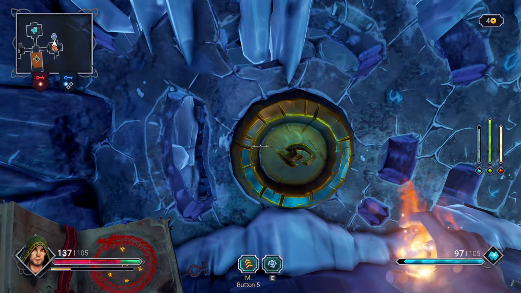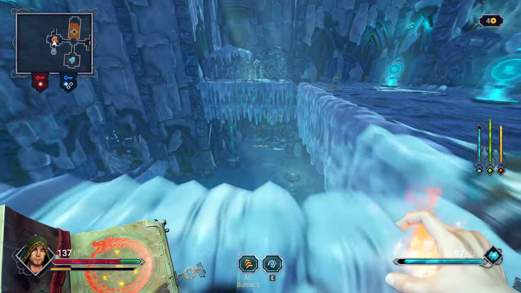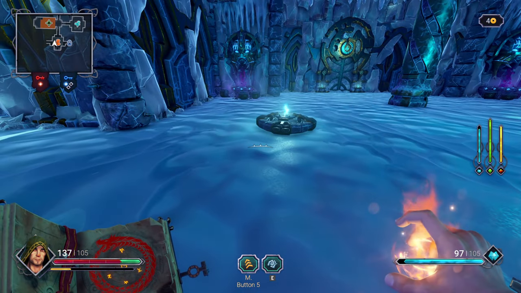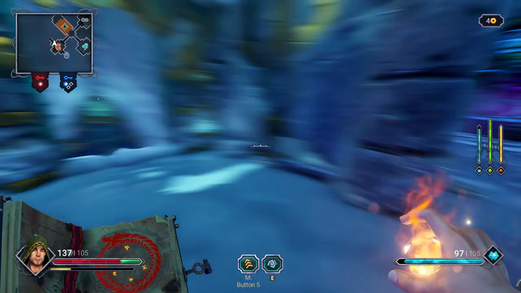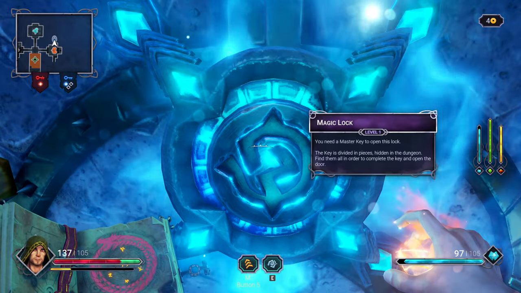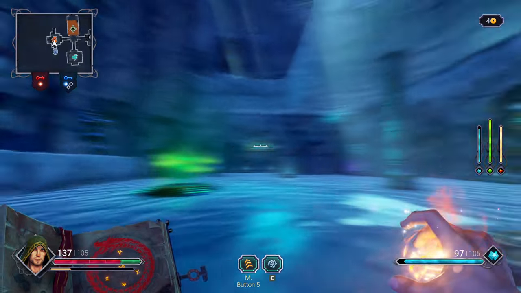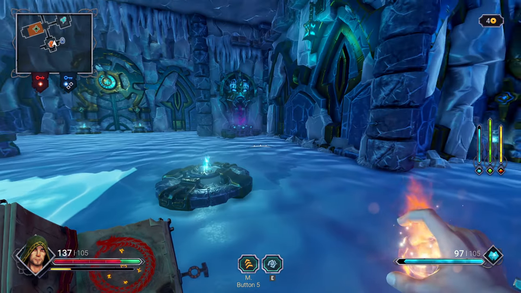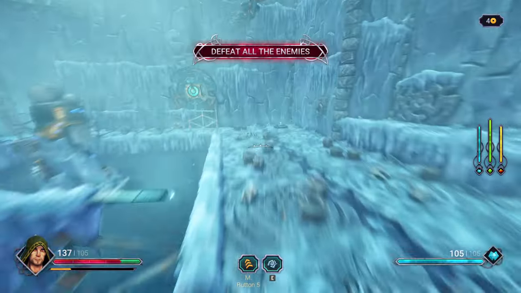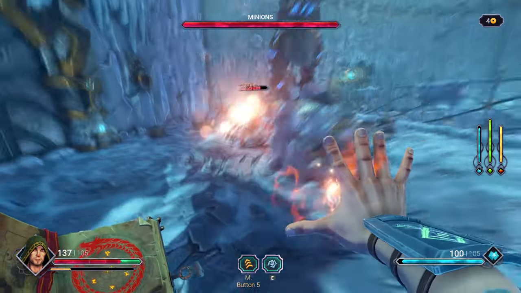What? For this door, I guess? Is it in this room? Hidden in the... Oh, okay. Hidden in the dungeon. It might not necessarily be in this room. Oh, God. Well, at least it does a little bit of a sound thing, like a little bit of a wee-wee. Should help a bit.